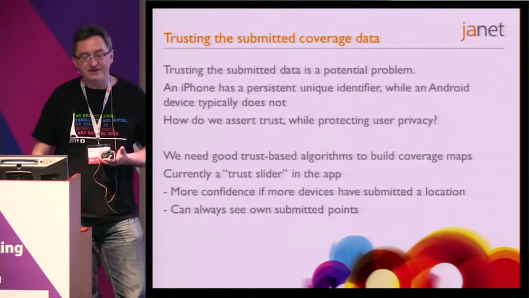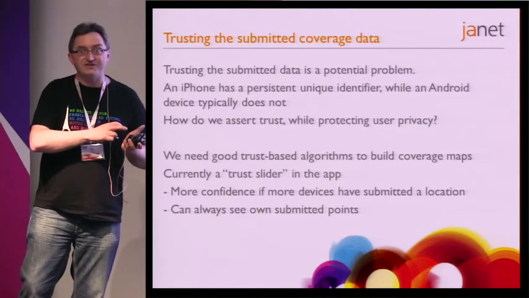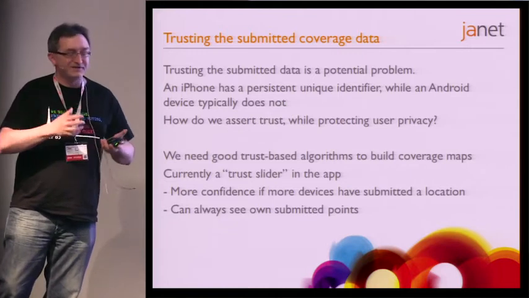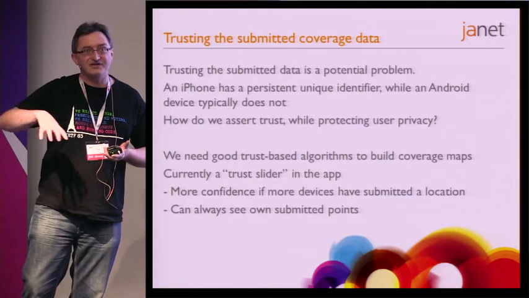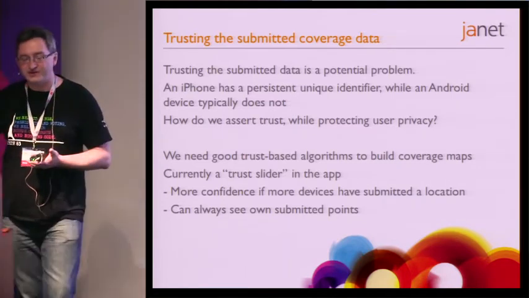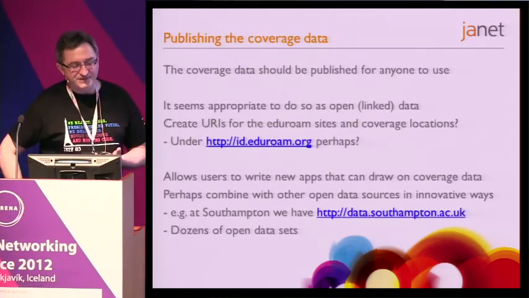But I think it's something that also needs to be included with this. And the point is, if you can have a slider that just says, show the points if just one person's contributed, then that's good from a user interface point of view, because if you then go around and you're the first person at a location and you contribute all those points, you can at least see all those points and know that they've been put into the system. So that's an important feedback issue there as well.